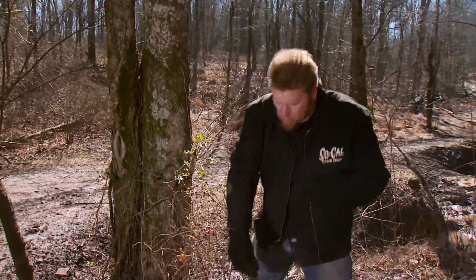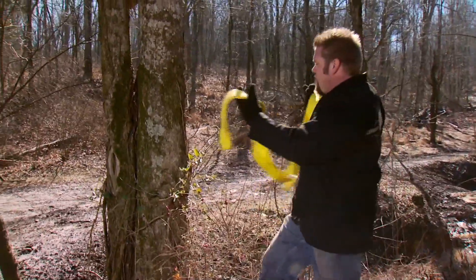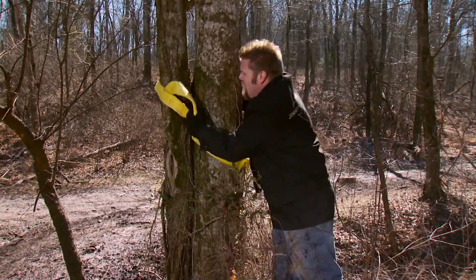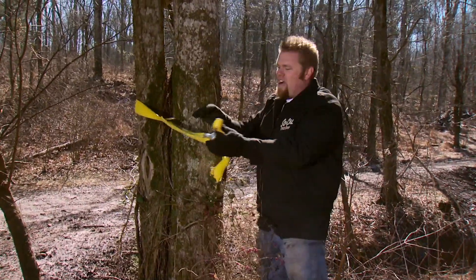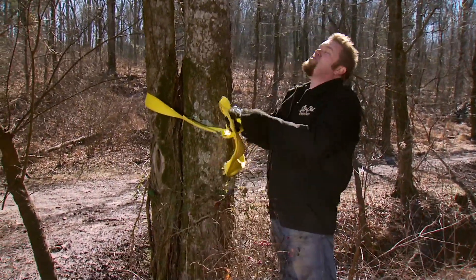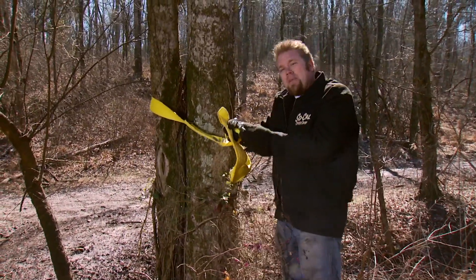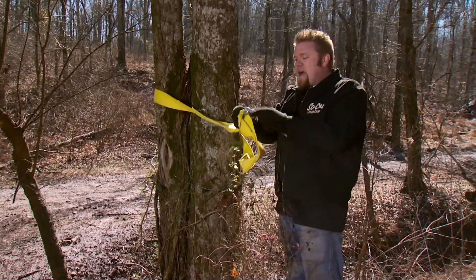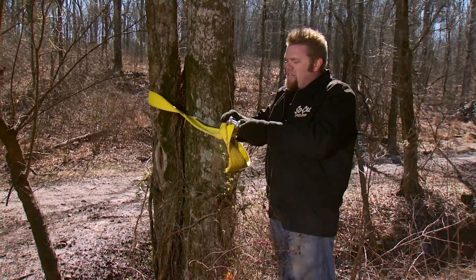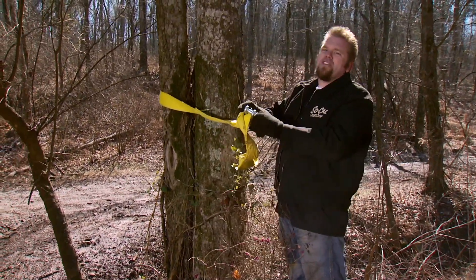There's a better solution — it's called a tree saver. It's basically a long strap that wraps around the trunk of the tree. What this does is provide a soft mounting point to winch from, and it does not get tighter. A lot of you guys are thinking, it's one tree — what's the big deal? Well, a lot of the people who are trying to keep us off public land use things like dead trees and damage to the trails as ammunition against us. If each one of us does what we can and follows the rules, trails will be open for years to come.